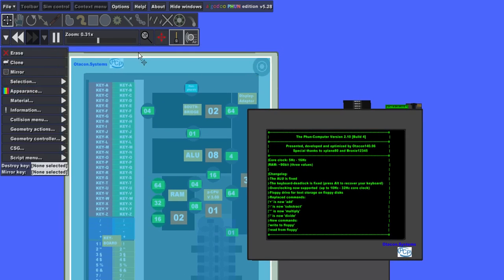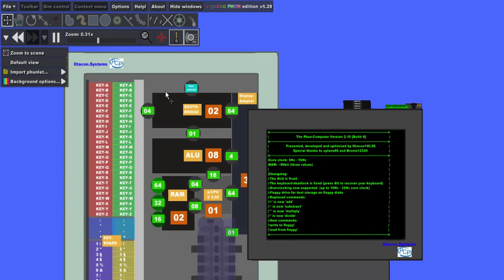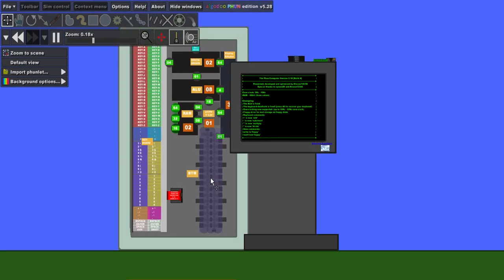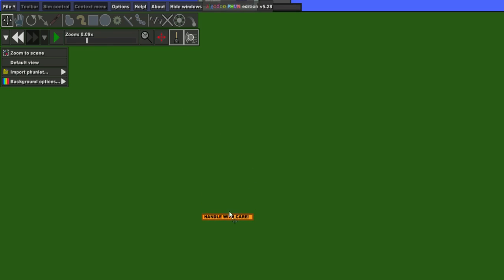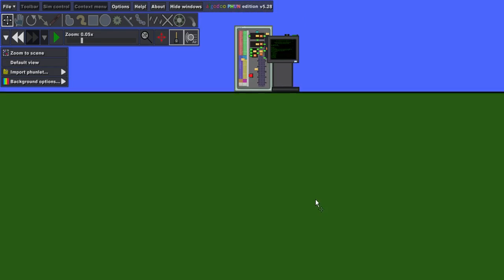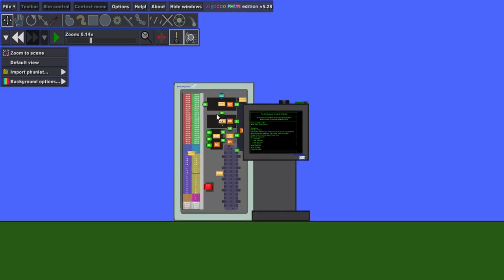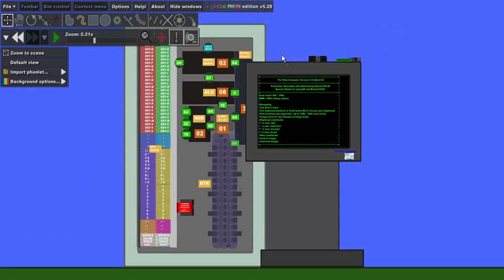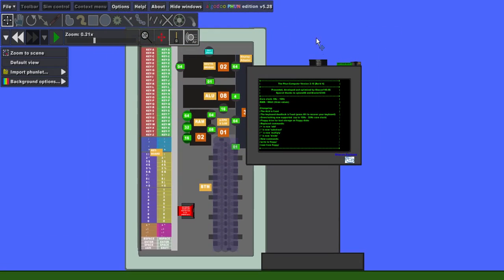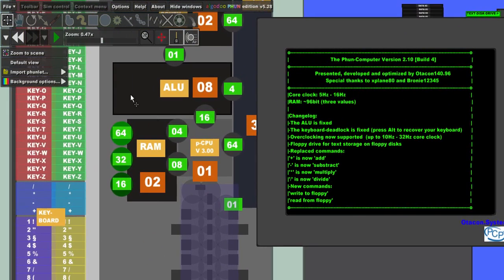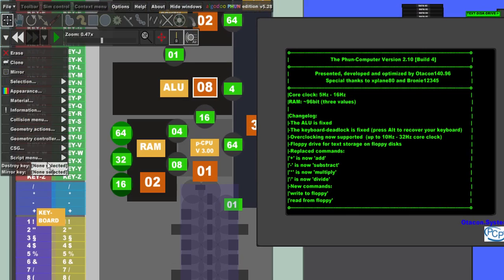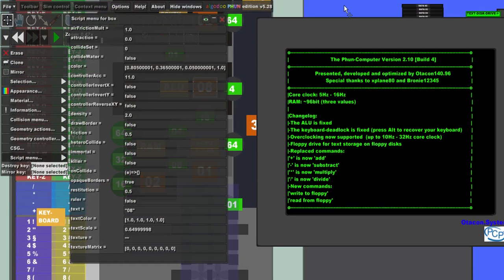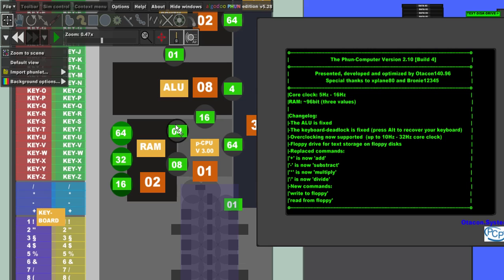Let me just delete this. But, pause. This is a computer built inside a physics simulator. Well, it's pretty cool. It's not entirely mechanical. In fact, let's see if I can find something that's scripted. There are scripts involved in this thing. Yeah, there we go, look at that.